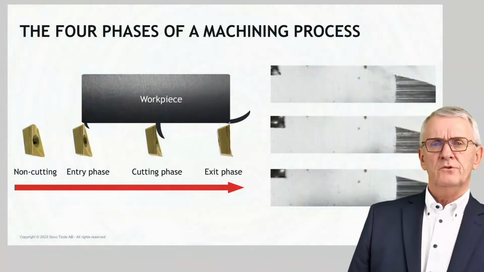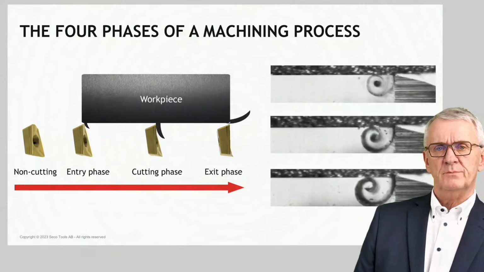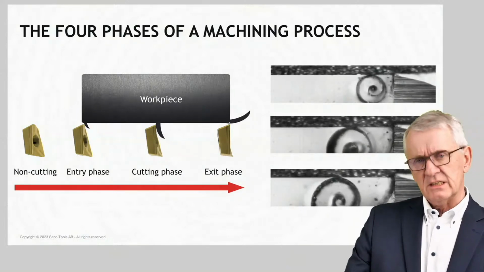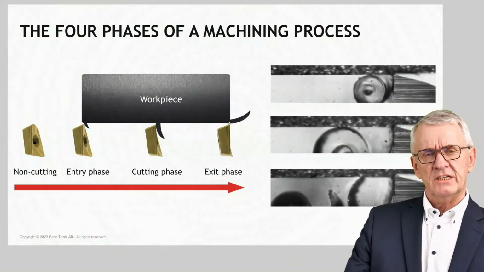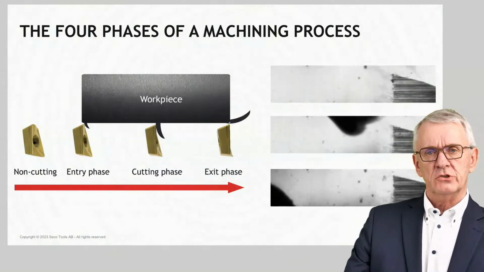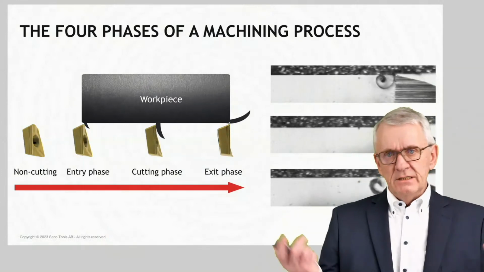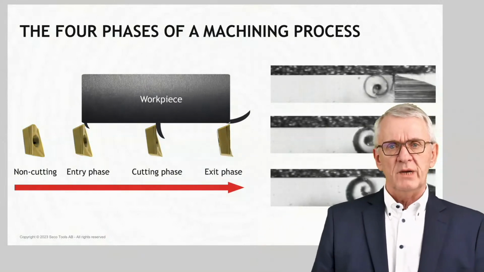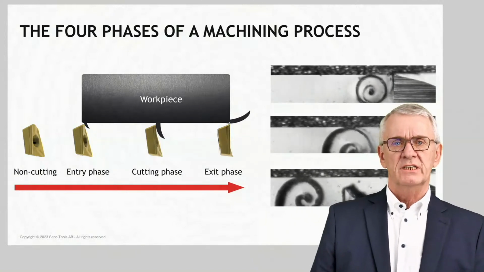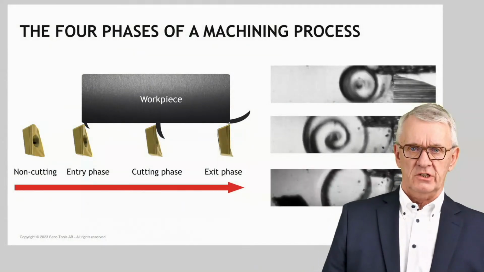Because to fully appreciate the next chapter, you have to be aware of which type of cutting edge positioning you have. Because a cutting edge can have four phases. It's not cutting, it starts cutting, it is cutting, and it stops cutting. When a cutting edge is not cutting, that's easy. When a cutting edge is cutting, things are more or less in balance. What is dangerous for cutting edges is the start and the end of the operation, when a cutting edge enters the cutting phase and when it leaves the cutting phase.